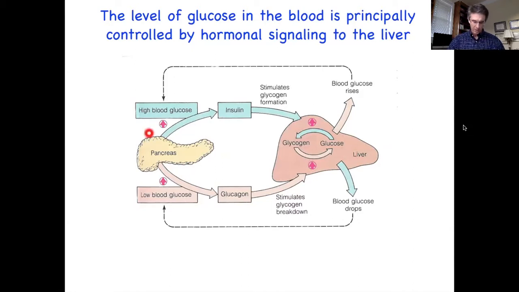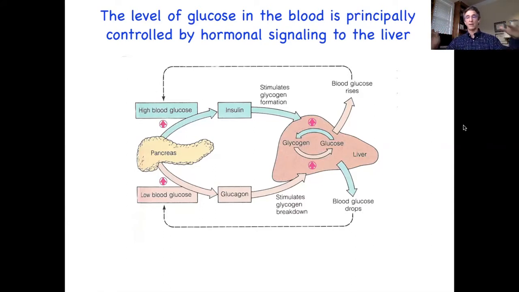There's a key organ, of course, the pancreas, that's sensing blood glucose levels. This is one of the main things the pancreas is taking care of. As blood glucose levels change, it synthesizes a couple of small hormones, insulin in one case and glucagon in another. When blood glucose levels get high, the pancreas senses that, stops making glucagon and starts making insulin. So when blood glucose levels go up, insulin levels go up. That insulin has multiple targets, but a big one is the liver, right?